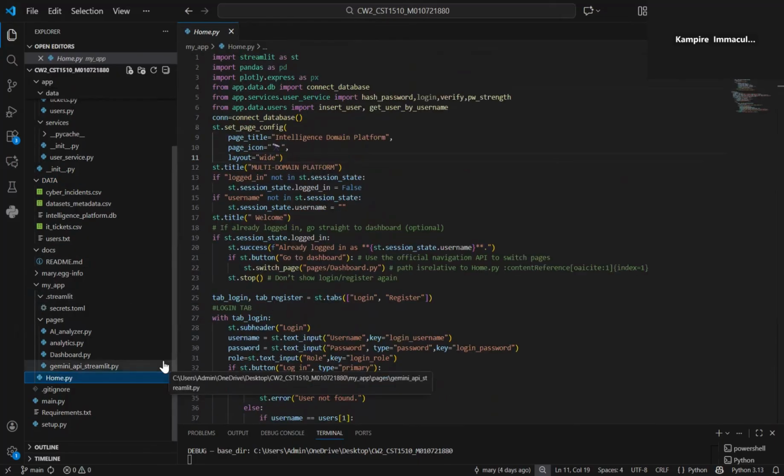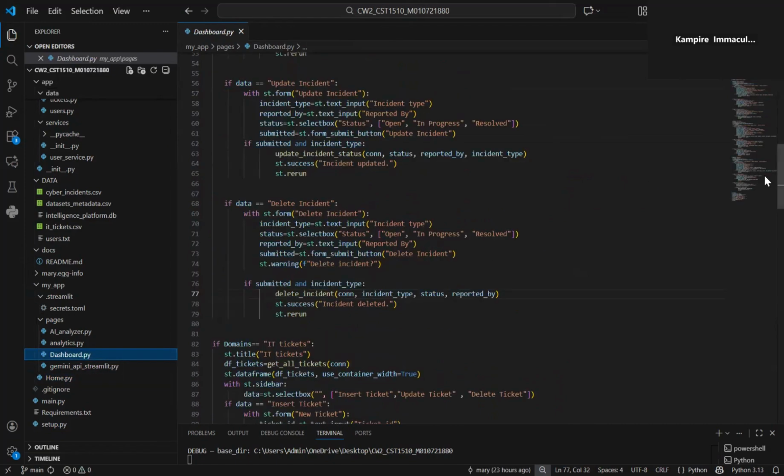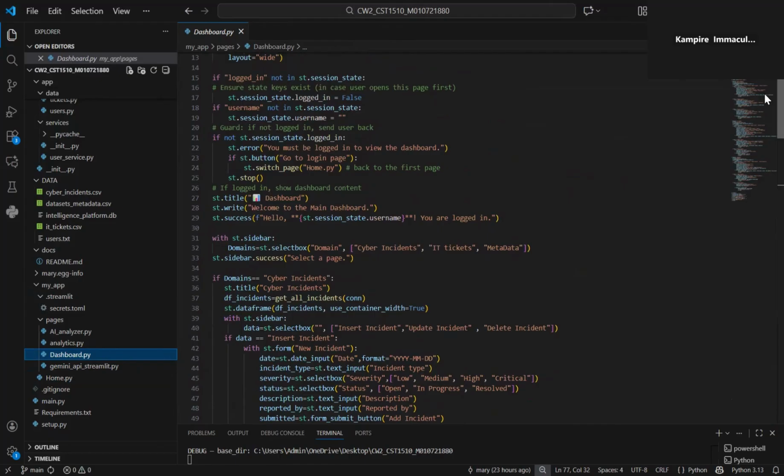Then we have the different pages, such as the dashboard page. This handles the showcasing of each domain's data from the databases and handles the input and output.